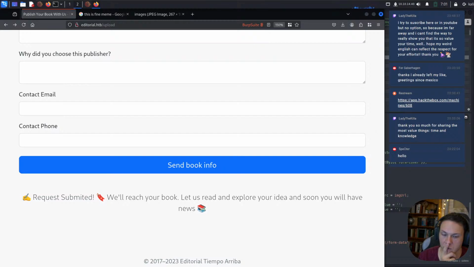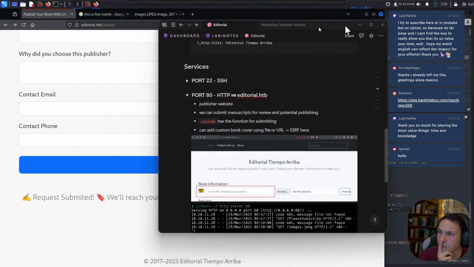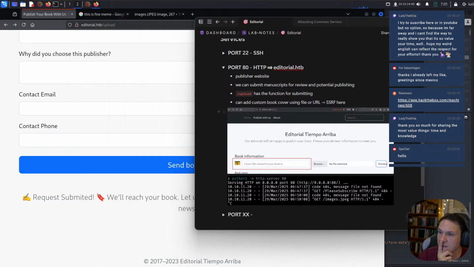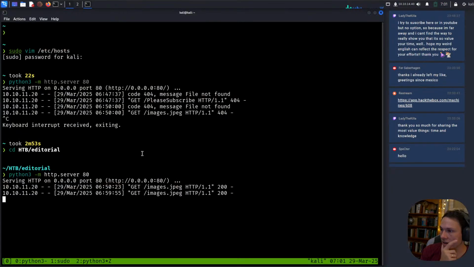That is not what I wanted. It just feels like a PHP application. So we haven't got any callbacks from our XSS, which makes me think that we're not doing an XSS thing.